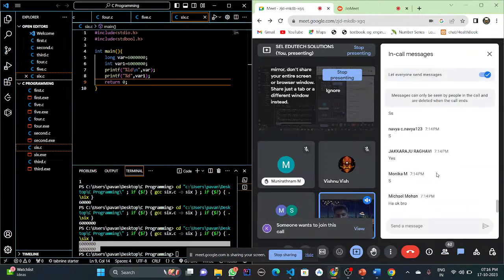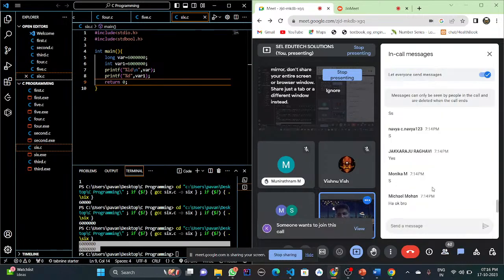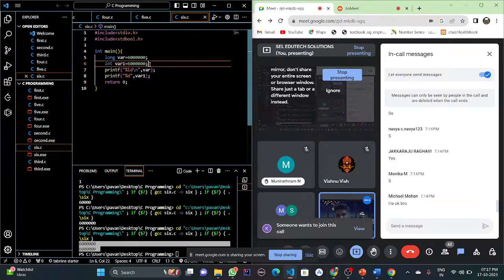So this is optional, guys. If you use the optional values, or if you do not use them, there will be no change in the output. Only in cases where the size is exceeded beyond the data type size will it change. Guys, can you understand this? I got the same output.